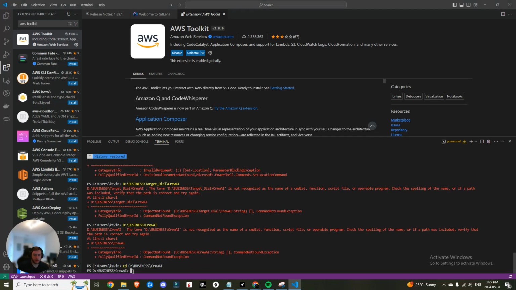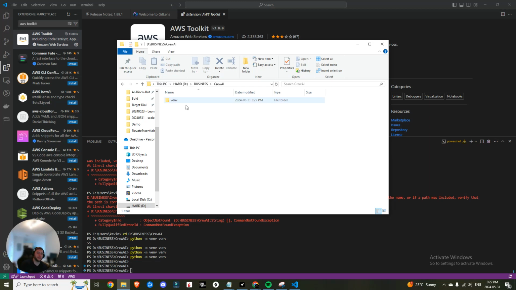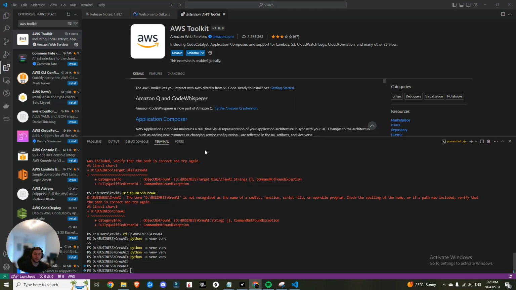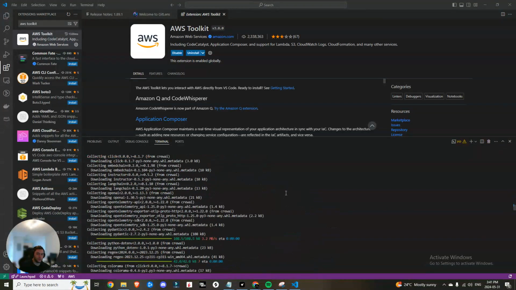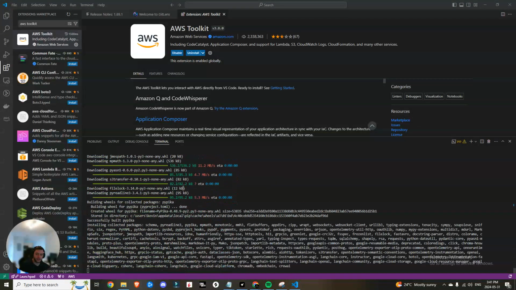Now we're gonna create our virtual environment. Okay, now you can come back here, you see the virtual environment's been created. Now let's activate our virtual environment, boom. All right. So now we are going to install Crew AI. So pip install Crew AI. It just went ahead, downloaded all the packages for me. We're going to need this in order to build our crew of AI members.